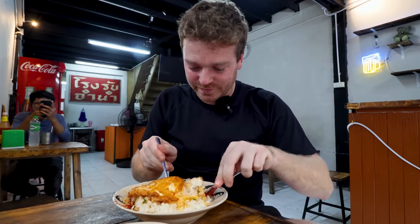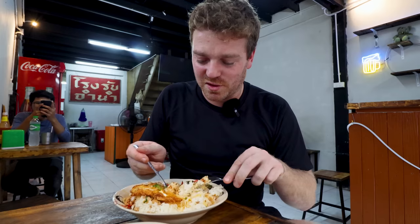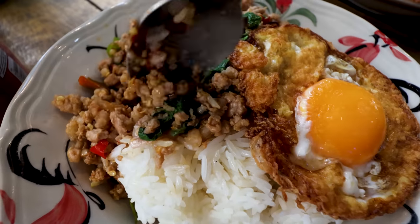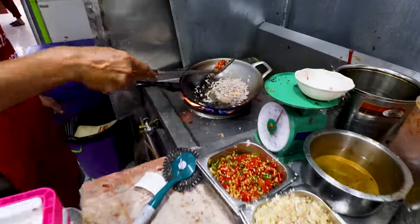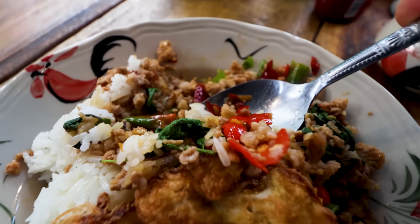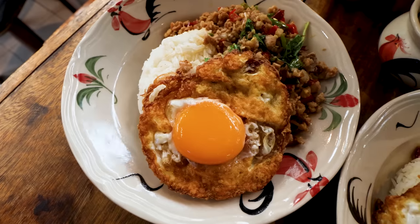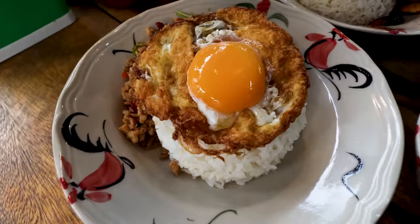It just pops. The difference between an overcooked egg and a perfectly fried egg is like night and day. Get that yolk all mixed in there, add a little bit of fish sauce with chili. This is one I've had before and I know it's good. This is one which I do not get tired of eating. An intense flavor of pork — important because when you have so much spice, sometimes the meat flavor can get lost. But with good quality like this, the porkiness comes through. You can taste the oyster sauce, the palm sugar, the soy sauce, the krapao leaves, and then the spice from the chili. That egg just brings it all together — a little crunch from the fried white. This is one of the best dishes in Thailand.